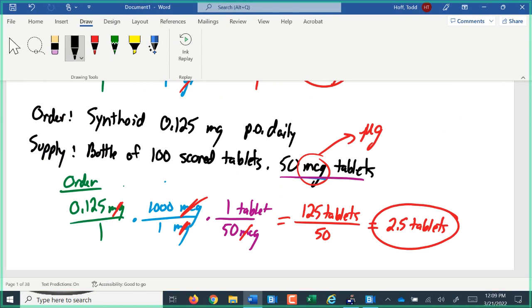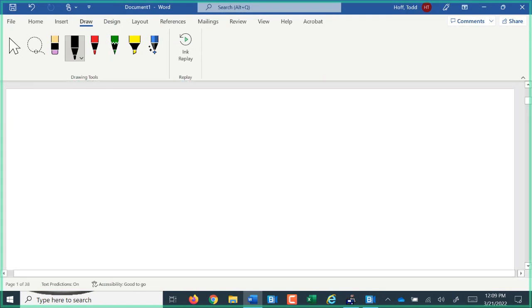One of the advantages that I pushed about using dimensional analysis over some of our other methods is that we don't need to know the unit. We don't need to be familiar with the units that we're using. It would help if we did, but we can run into a situation like this one.